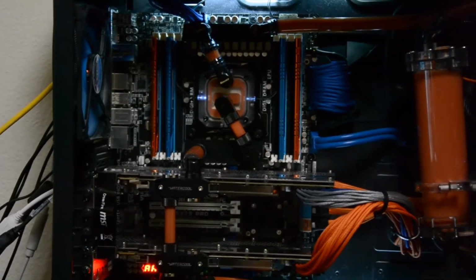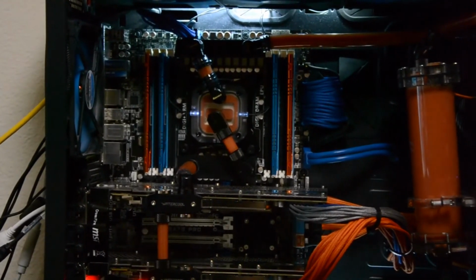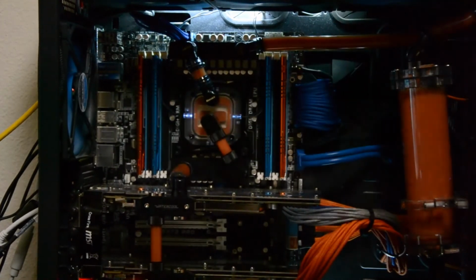We have our Bitspower CPU block in. If you notice, there's only one Crystal Link fitting here, and the other one is tubing because of a goof on my part.